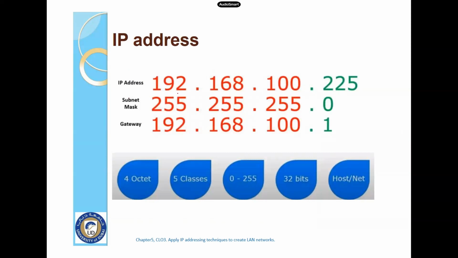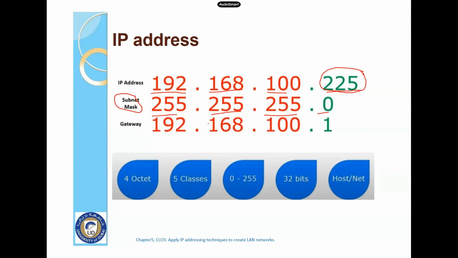So the IP address 192.168.100.225. Here is the part we call the network portion. Now, there are certain categories or addresses that have a special meaning. If you have an address with the value 255.255.255.0, that's what we call a subnet mask. That's not an actual IP address. This is just to show which part is the host portion and which is the network portion.